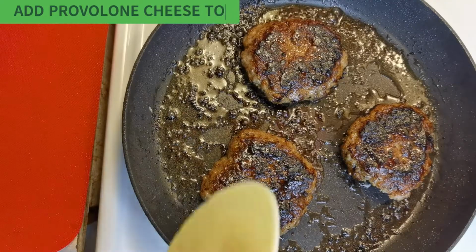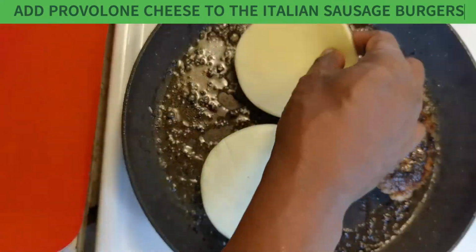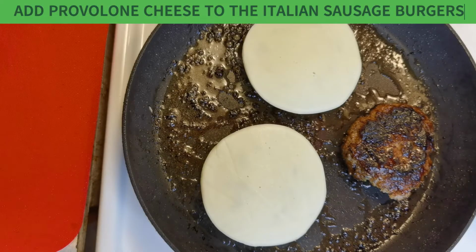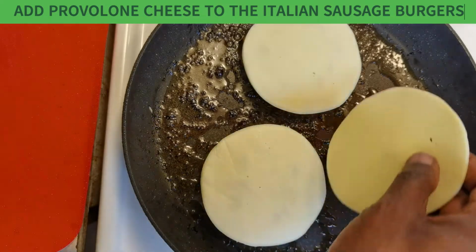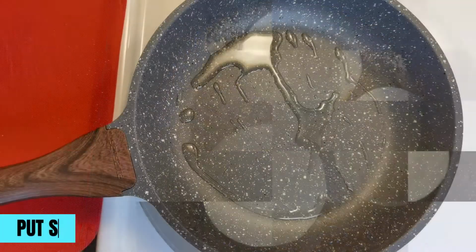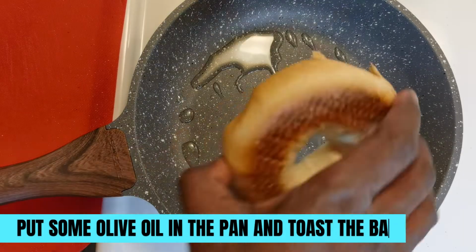Okay, now we're gonna put some provolone cheese, because of course we're using Italian sausage. You know how that goes. Okay, let that melt.